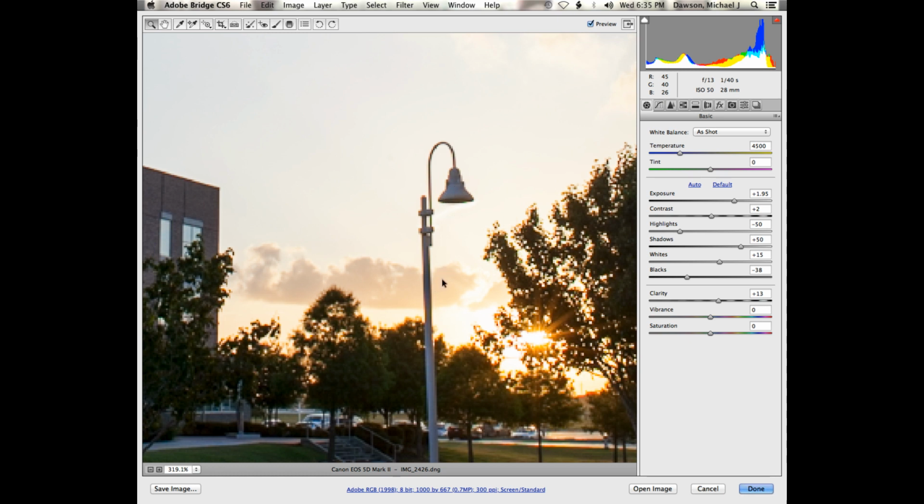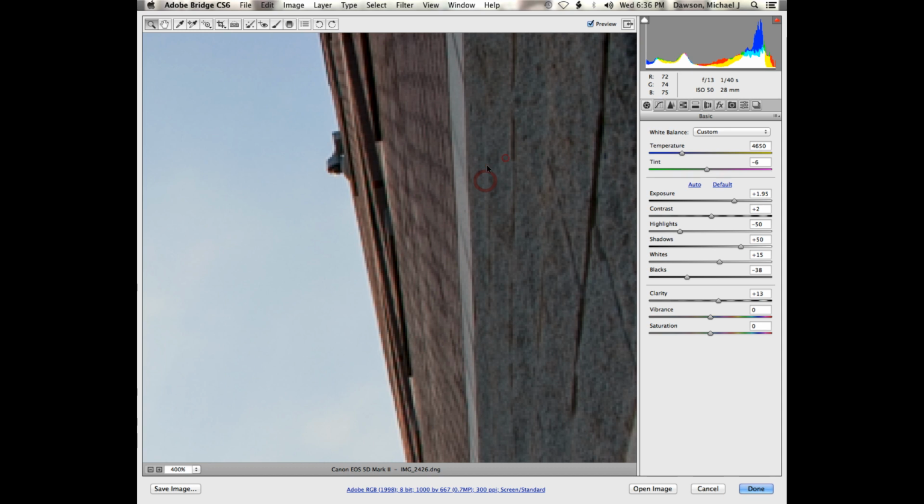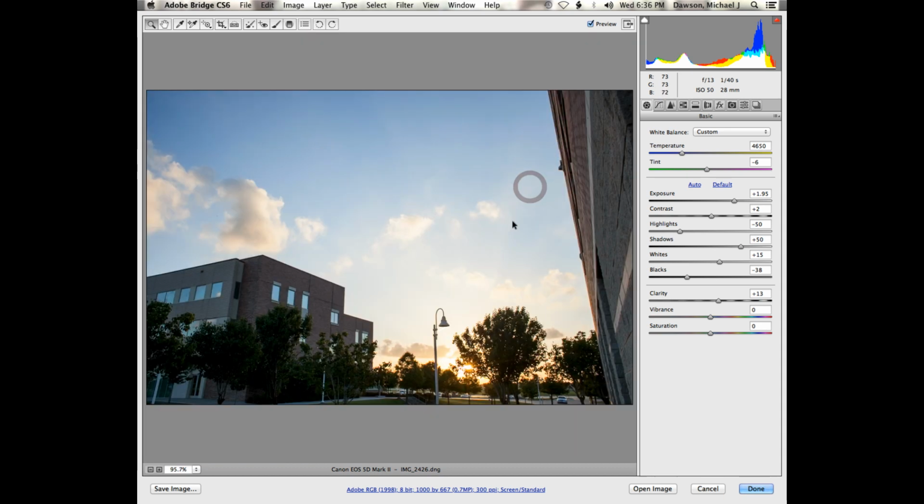So if I select this, I'm going to grab my eyedropper tool and click here. When I click there, it's going to think that the image is way too blue and then make my image far too yellow to compensate for it. That's kind of too much, so I'm going to go back here. Maybe choose one of these grays in the building. You click around until you find a really good gray. This tool is going to take a little bit of practice just to find those little nuances like shadows and weird things.